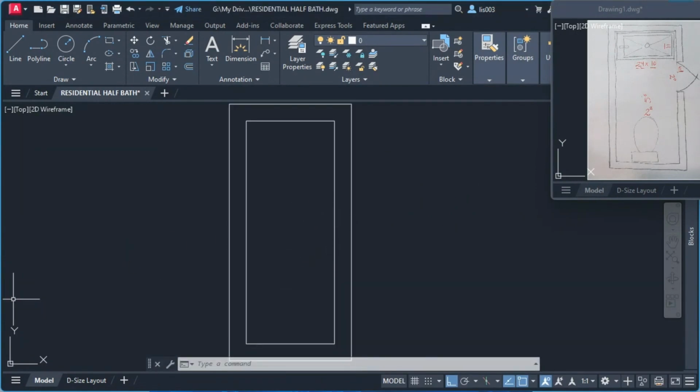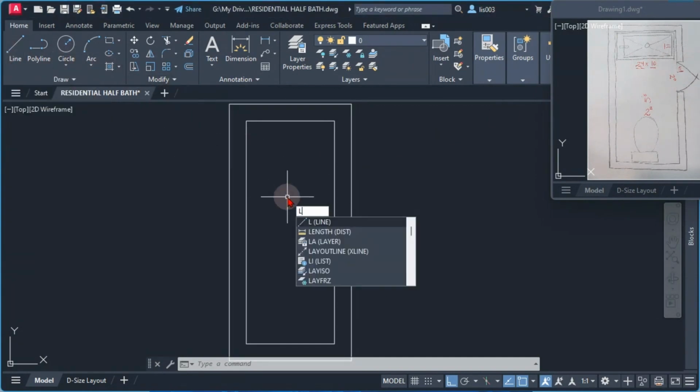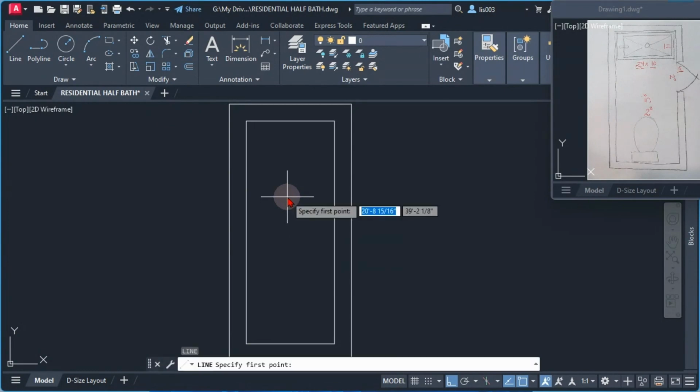So we have now to start thinking on how to draw the door for this half bath. So in order to do that, I'm going to use the line command. So the line command is here on the ribbon again, but we're going to use the keyboard shortcut L like so. And then I'm going to follow the instructions, specify first point. I'm going to hover over here, not click, but only hover on it and move down. And we can see that we have an extension line over here that shows as an X.